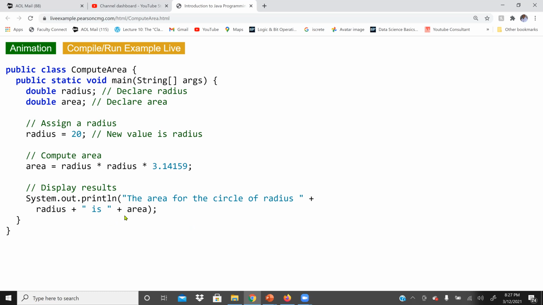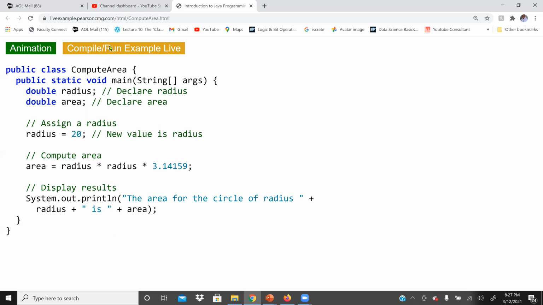Then later, we also print the content of the area. Remember, the area is our answer to compute the area, so we want to display the area. So yeah, we have two plus signs. Why? Because we need a plus to the left to join the value to the left of the string. We have another string in double quotation, so we are joining it to the right. Then area doesn't have a plus on the right side because we don't have any string. So only the left.